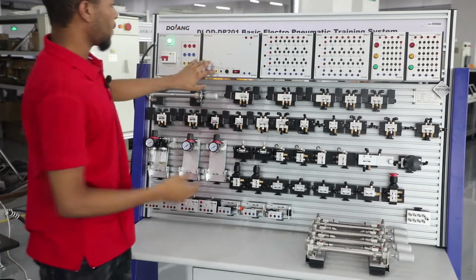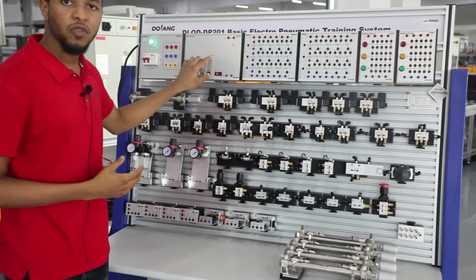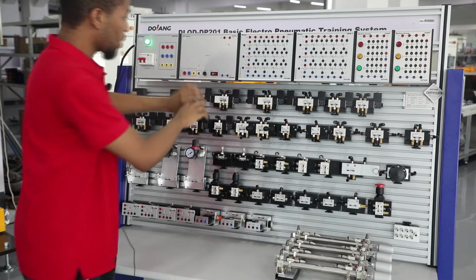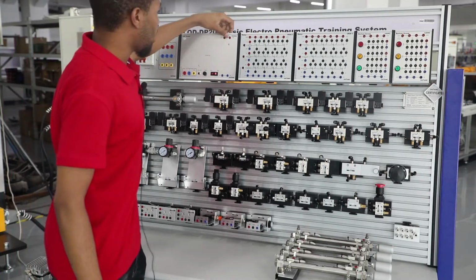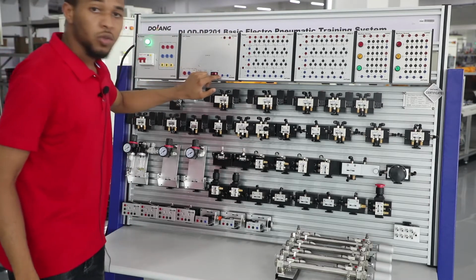The DC power supply takes the 220 volts and converts it to 24 volts DC. It has terminals and a fuse, and also a button right here which is used to control the 24 volt output. It's got a terminal right here which is a positive 24 volt and a 0 volt right here.